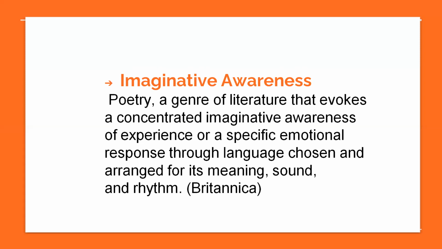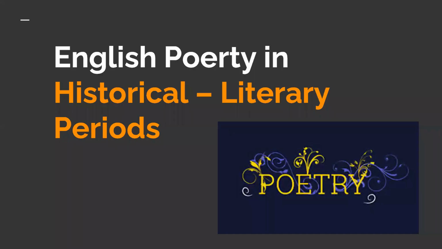Let's see what we have to say here. So we just described poetry from a different angle. Let's see English poetry and its historical and literary periods. We need to understand how far poetry has changed or evolved throughout the centuries, from Old English to the modern or postmodern age now. So we'll have a brief characteristic guideline here. You need to understand this before we study modern poetry. We need to see a kind of lineage from Old English to modern or postmodern poetry.